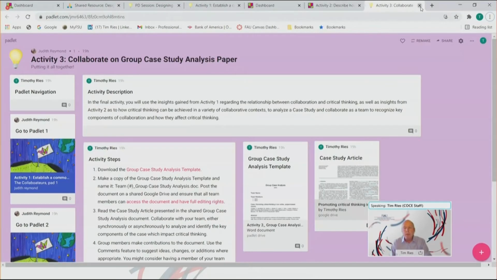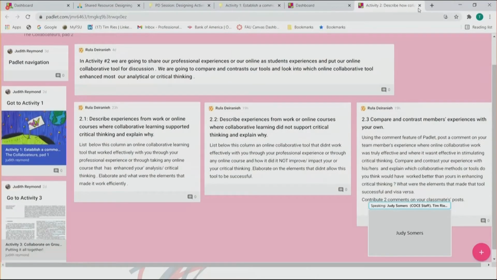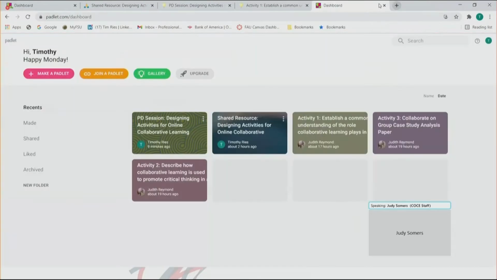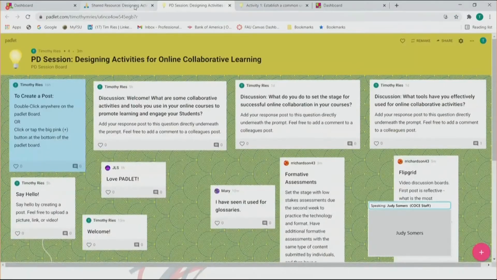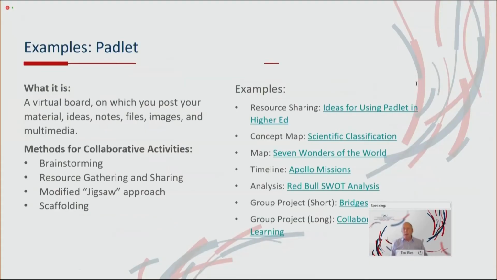And Tim, we have a couple of questions and a response regarding grading with Padlet. Renee has asked about how to do the grading, and then Nancy has indicated that she has a rubric for it. So would either of you like to open your mics and share with us? Any thoughts on grading with Padlet?